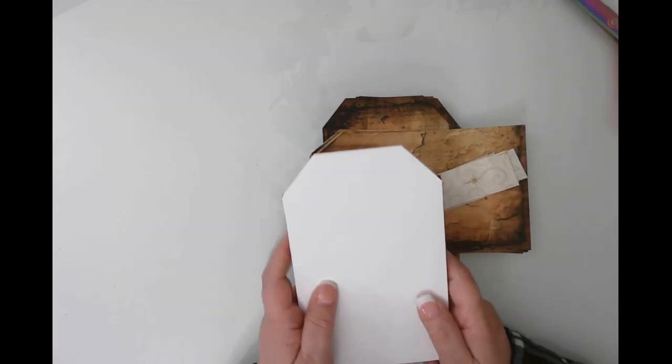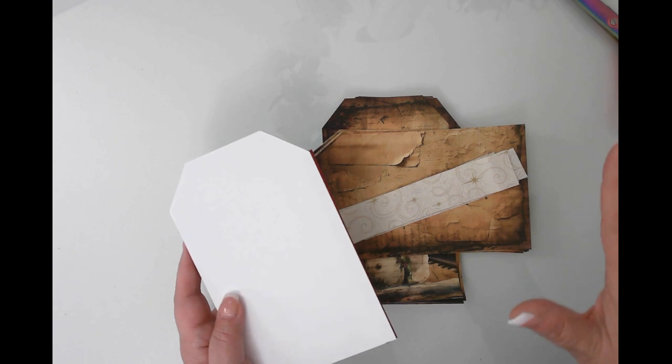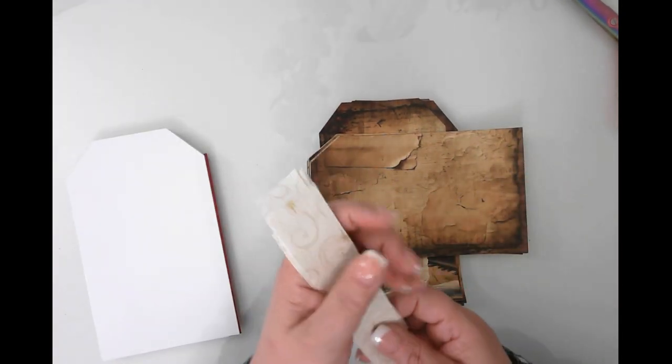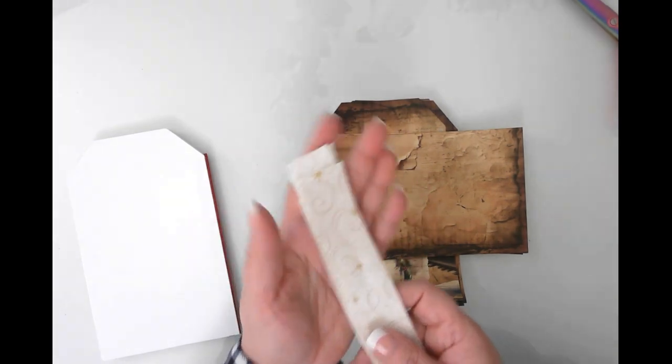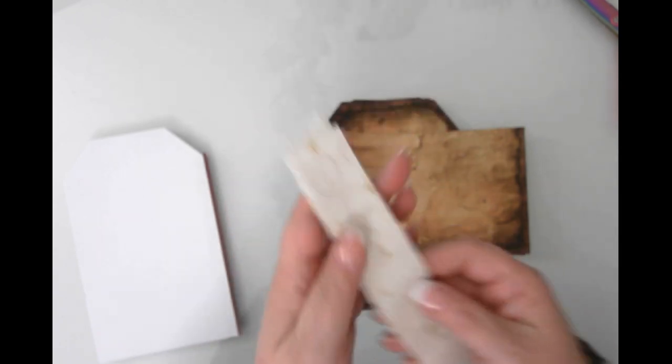I don't have enough time before Christmas to make a lot of Christmas stuff, so I am going to be doing some smaller projects like this as well. So I already have all of my items prepared. I've got 7 strips of the fabric. It's just this beautiful gold fabric. I thought it would go perfect with this paper.